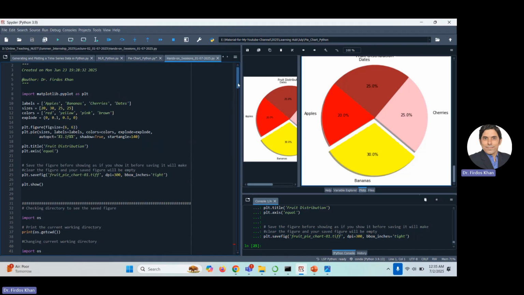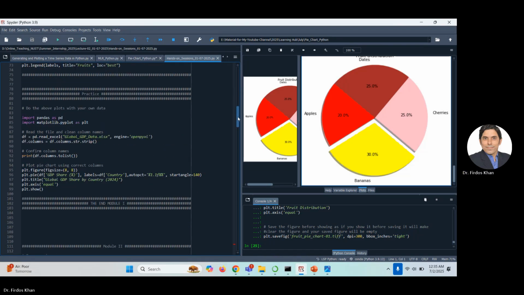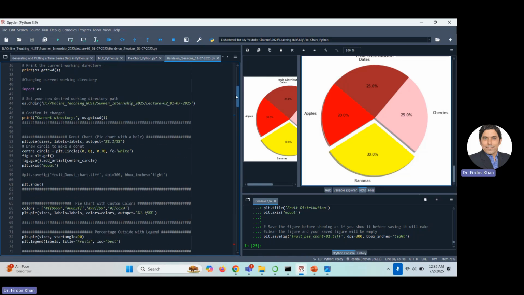Okay, in this case we have our own data, so you can do this with our own data as well. Like this data, and we need to change the directory again. Let me check the directory, because you can give the path of the data as well. You don't need to change the directory, but you can do it the other way as well.